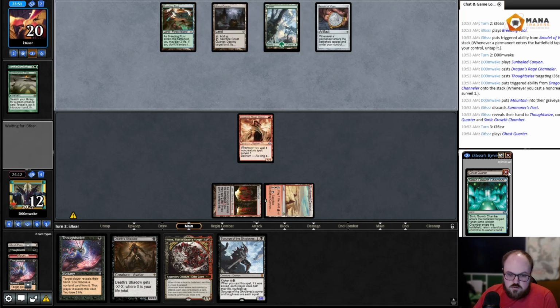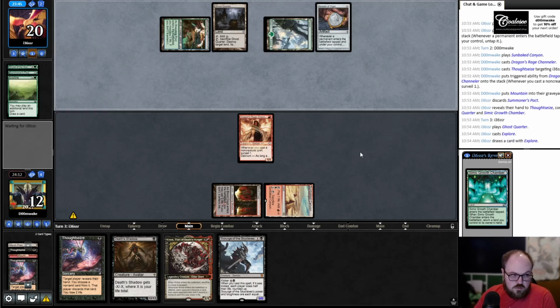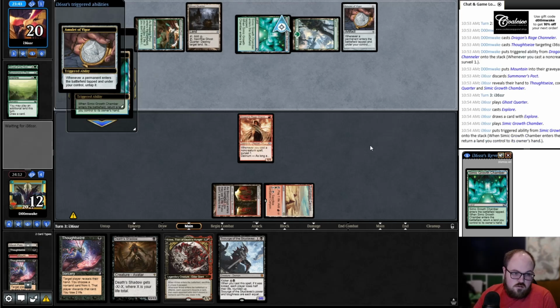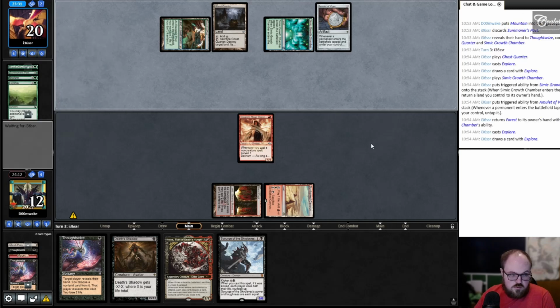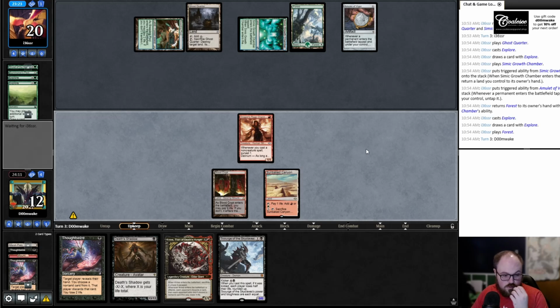Let's see what they do. Play Ghost Quarter. Green, green, explore. Alright, so Growth Chamber and... Growth Chamber and what? They're going to pick up Forest, probably. Yeah, so they have Forest, 1 unknown. Another Explore. Alright, so we don't know their last card. Hopefully find a Black Source, because I kind of want to play Thoughtseize this turn.